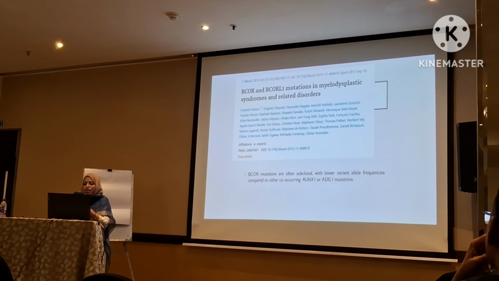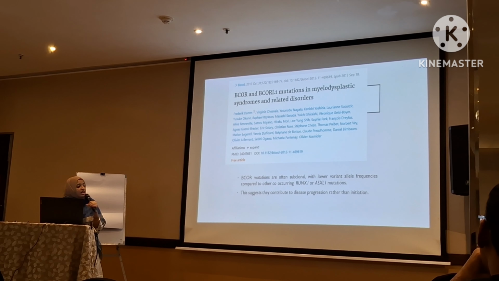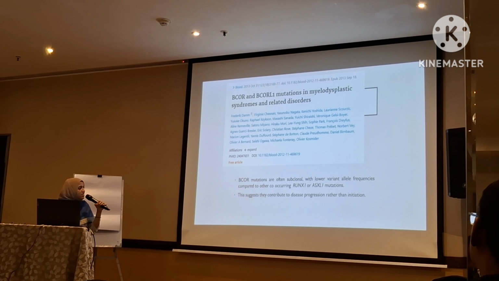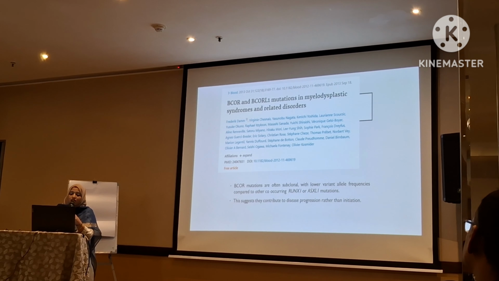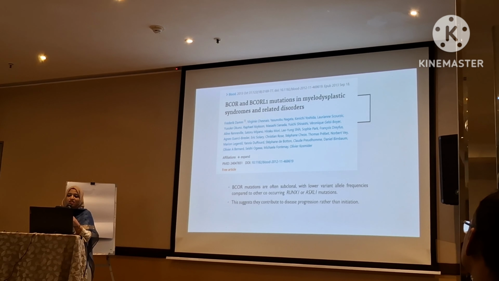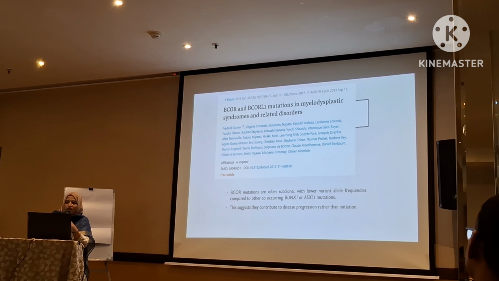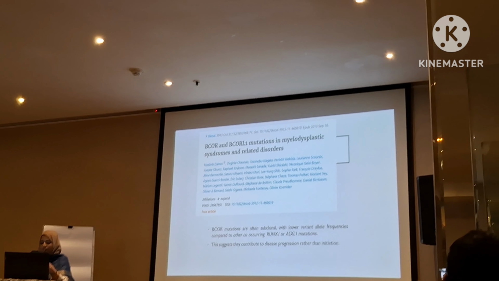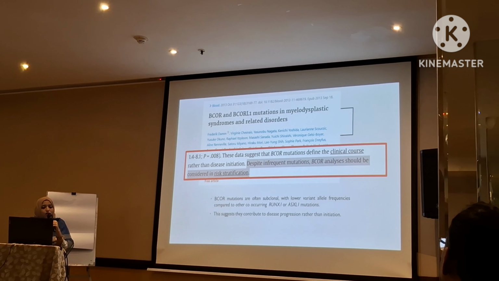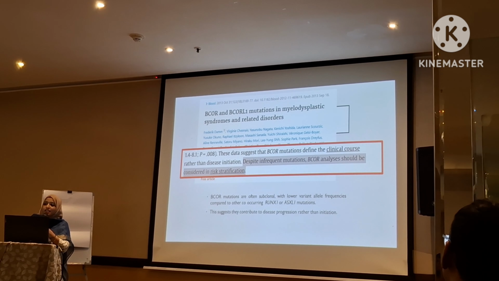So what they have concluded is that the study suggested that BCOR mutations contribute to disease progression rather than initiating the disease. Because if a mutation is initiating the disease, it would present with high VAF. If it occurs at the later part of the disease, it would present with low VAF. This is the difference. So they have also suggested to include BCOR analysis in considering risk stratification.